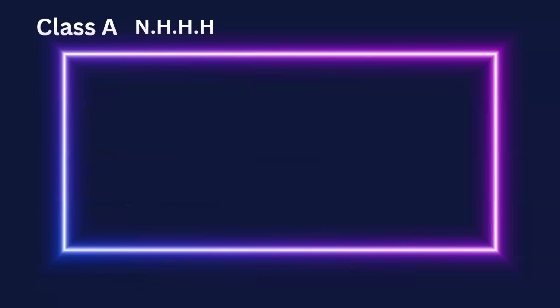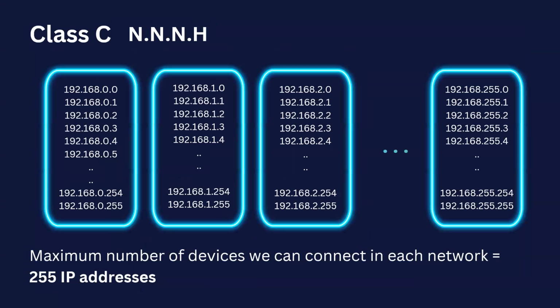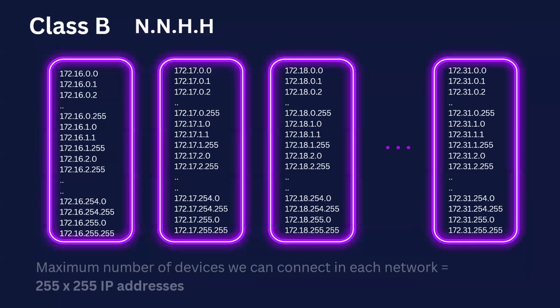Okay. So class C, only 255 IPs in each network. That's why in my home network also, I'm using the same class C network. Because in my home network, I don't have the necessity of 255 devices or more than that. I hardly have 5-10 devices, and those are connected in my network in class C. But in organizations where you have a necessity for connecting more than 255 devices on each network, you go for class B or class A.